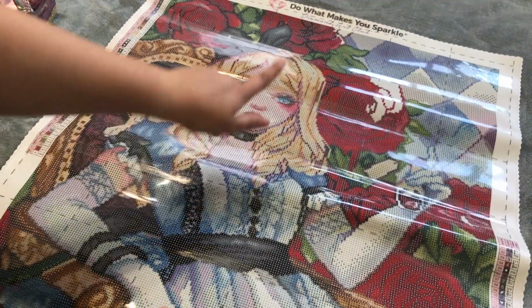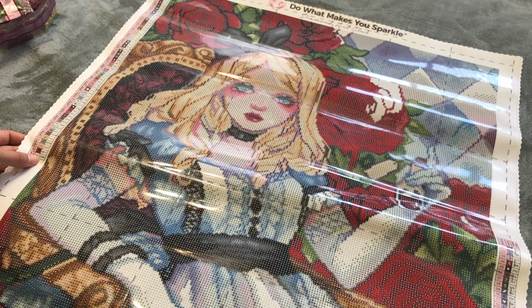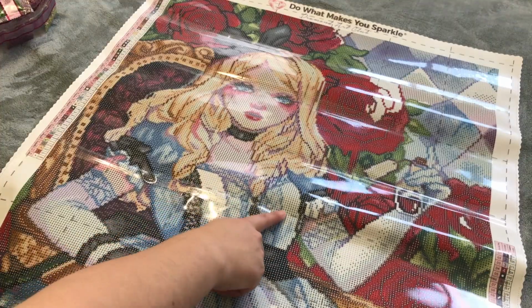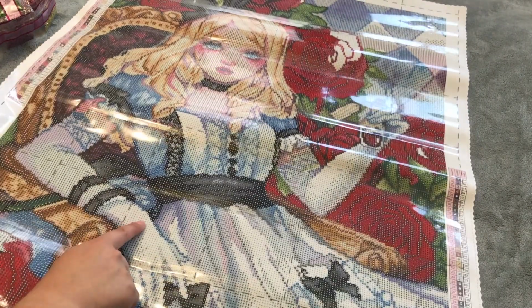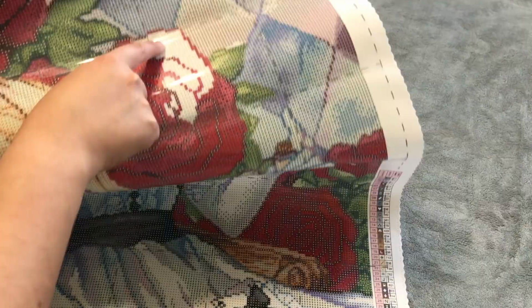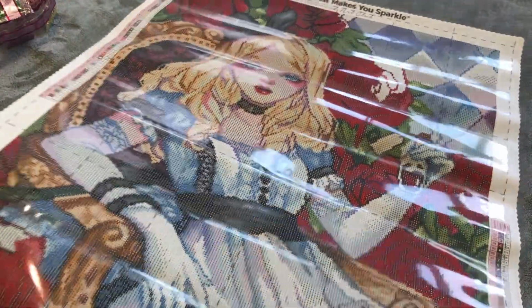That's going to be so pretty. So I see it in the two big ones. Yeah. And it's in the ones at the top. So all the roses will have that little bit of red. And then the final one is our white fairy dust, and that is Z3865, and it is the little dot. And that one is sprinkled all throughout the apron on her dress, which is really pretty. So it's all in her apron here. It's in her gloves, and it's the white here, and it's sprinkled in the back of where our checkerboard pattern is. This is going to be a really pretty canvas.